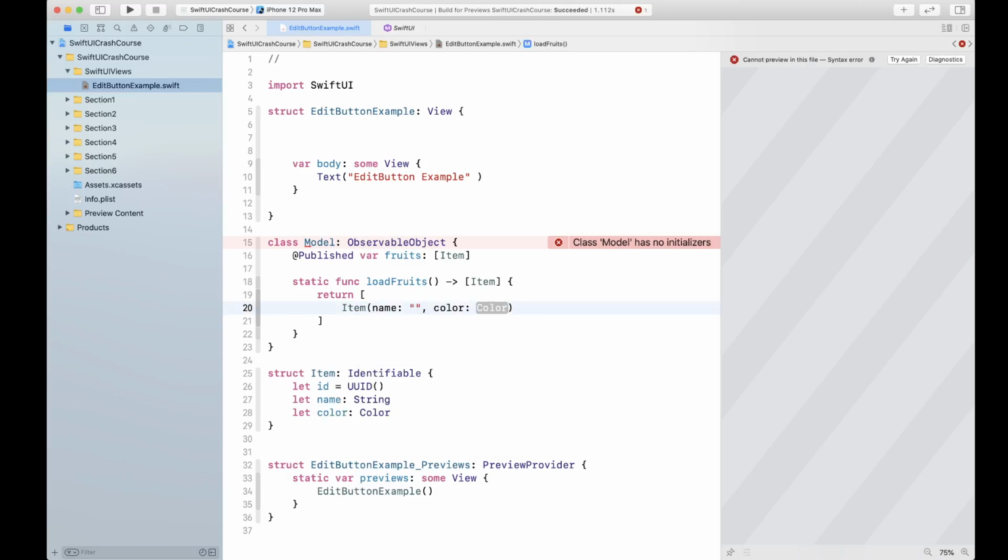For example, we can have maybe blueberries.